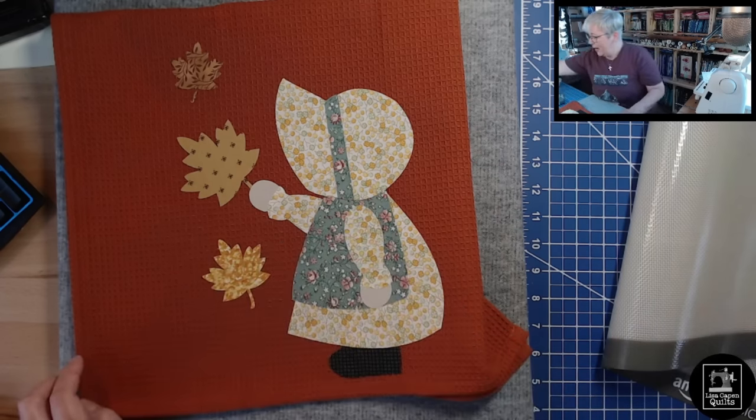Okay. You know what? I'm not even going to force these pieces, even though they're bigger and they would remove. I'm just going to leave that in there. Like I said, when I wash it, it'll separate and I'll be able to just pull it off easily. I'm not going to force those stitches to release that paper. So here we go.